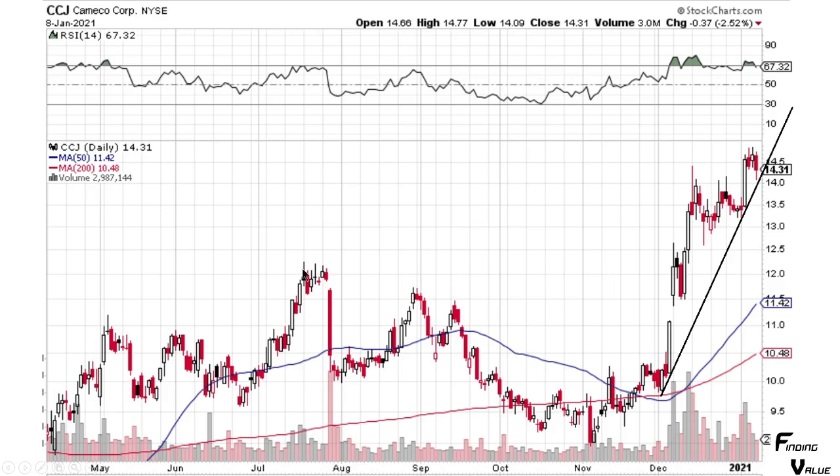Cameco Corp — nice big break through this area here. We had a sideways pullback here. Typically this means it's a very strong move if we're only pulling back sideways. We pulled back to the trend line and went higher. We have somewhat of a bearish engulfing here, but this takes a lot of momentum. We could continue higher or perhaps we break this uptrend. It's one to watch next week.